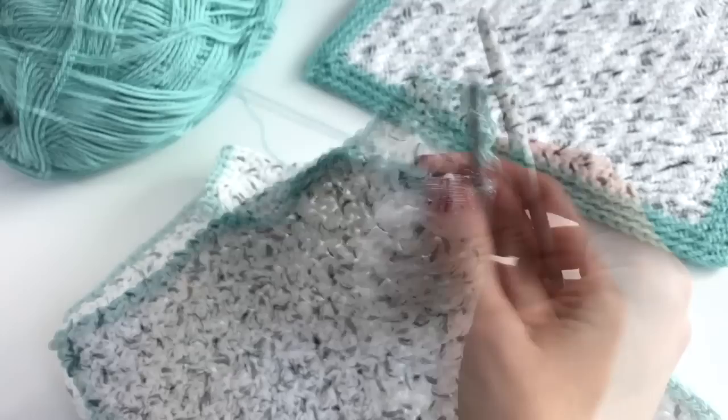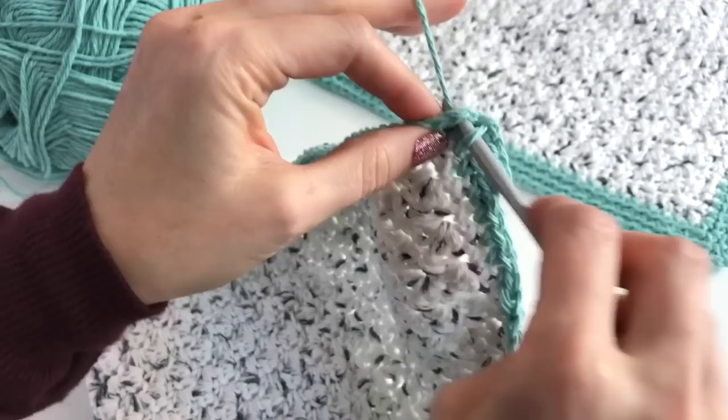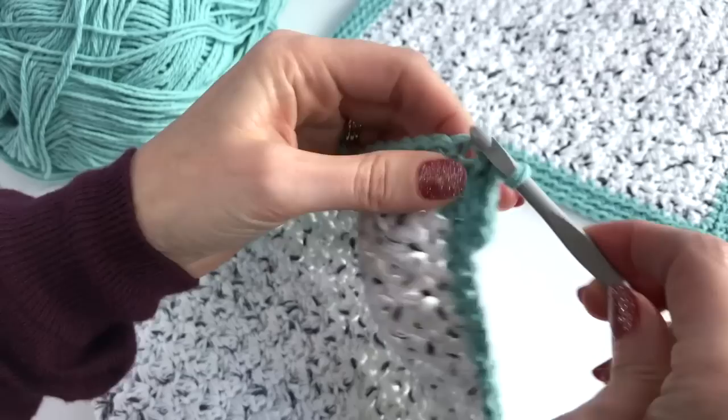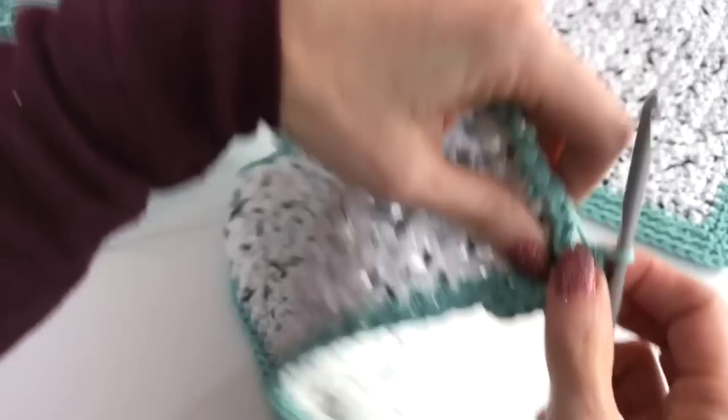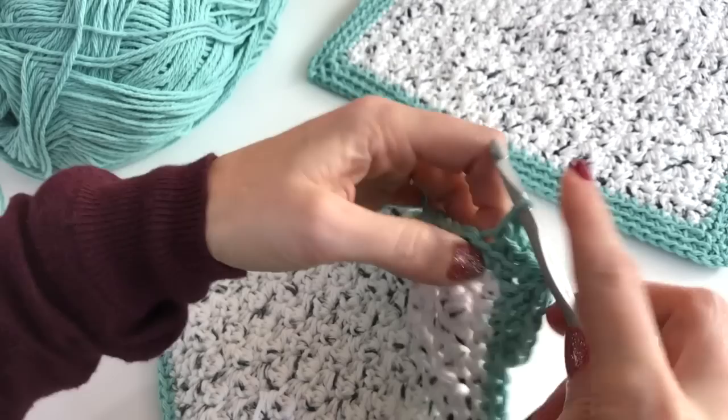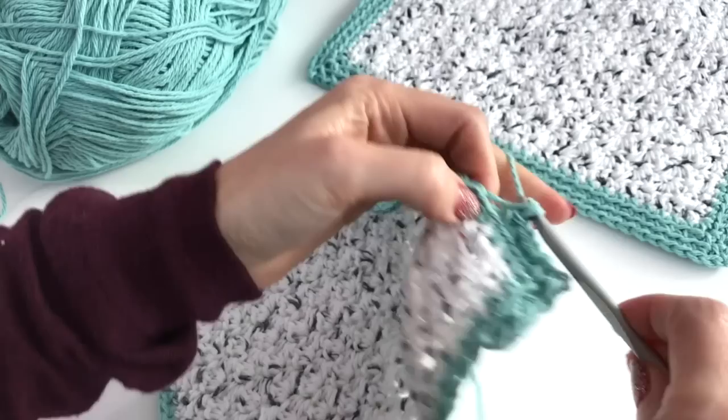So when we get to the corner, we're going to work into the chain two space, work one single crochet, chain two, and one single crochet all in the chain two space. And now we'll continue to work in the back loop only all the way around. And when you reach the next corner, you'll work one single crochet, chain two, one single crochet. Okay, so I've worked all the way around. I'll slip stitch again.